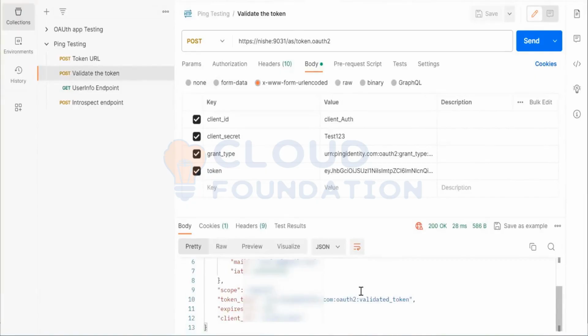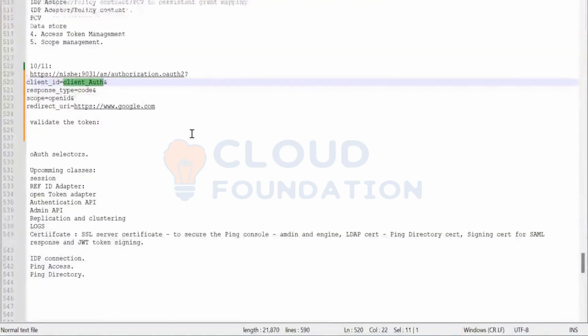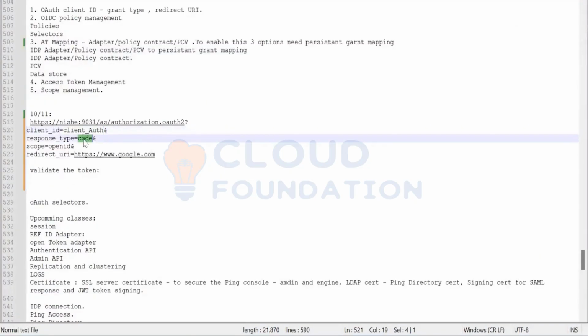Now you understood how we did it automatically and manually also. This is how we can do it. The authorization code grant type and the other grant types are straightforward; only the authorization code will have different steps, but the same API call will be used for calling the implicit also. Instead of getting the code in implicit, you will get the token directly.